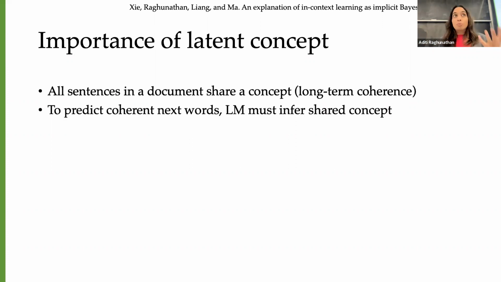And why this is a useful way of thinking about pre-training is, if you just give a prompt to the model, it doesn't just output the next word by looking at the previous ones. The model has to implicitly infer what is the concept that is shared, or where the text is coming from, and then generate its completion. So once we think about pre-training in this way, where generating the next word actually involves figuring out what was the concept that generated the rest of the text, and then generating the next word, then you can see that this is basically where the in-context learning ability comes from. When you give a bunch of text, the model is implicitly trying to infer what it is about these statements, what is the latent concept, and then generate. So somehow, because we have trained on diverse data, it infers a concept that corresponds to a simple task as well.